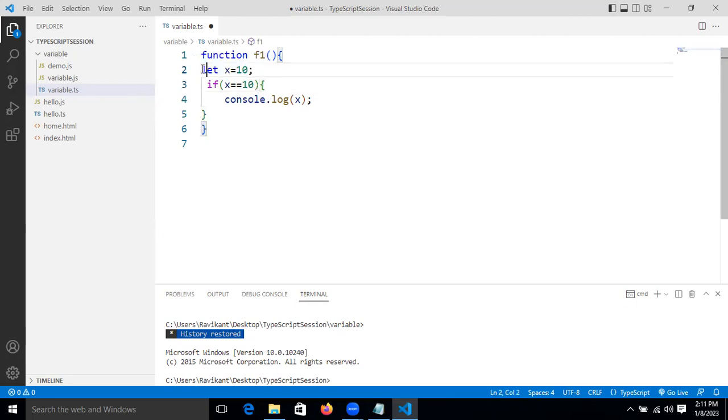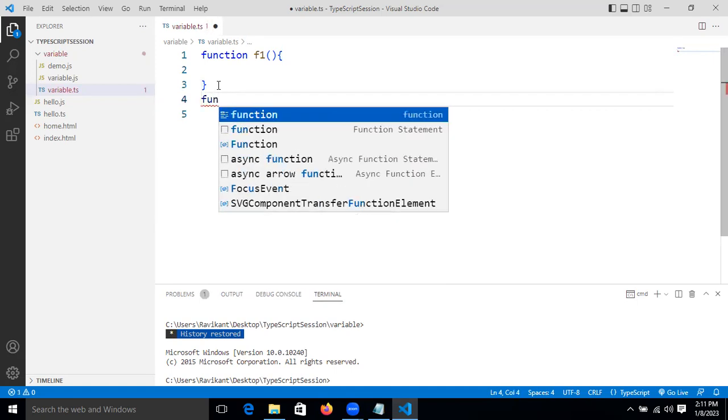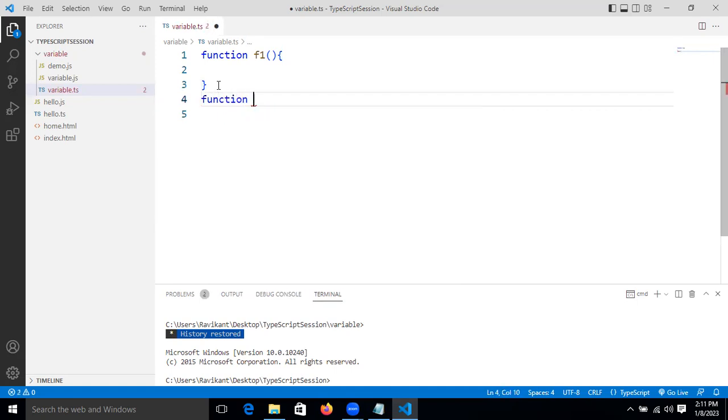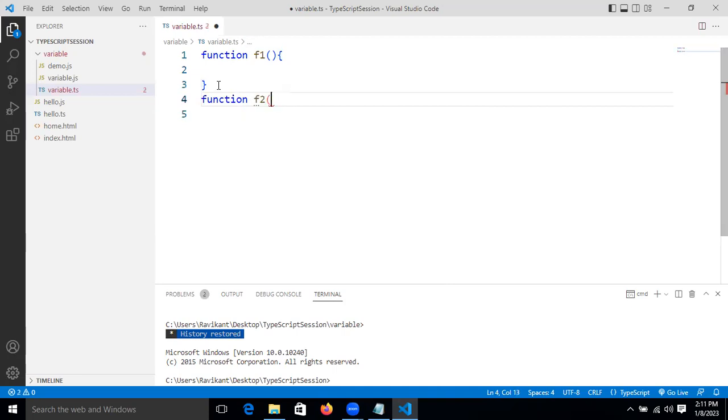Simple, what I'm doing now, guys: I'm taking function one and function two. Let's take f2, function 2.